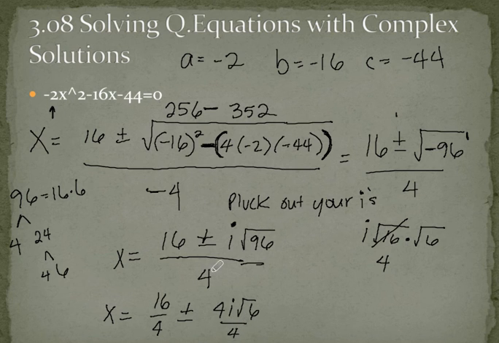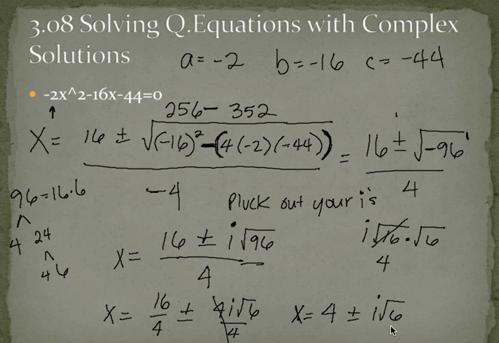So you may be asking, why are you splitting that up? Because that denominator goes underneath both of the parts of the numerator. So then when I simplify this, this becomes x is equal to 4 plus or minus, this cancels out, and I have i square root of 6. Okay, hope that wasn't too bad. The answer turned out pretty nice, actually.